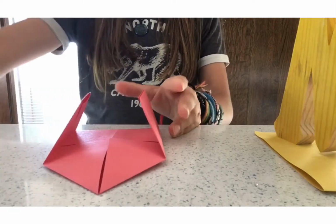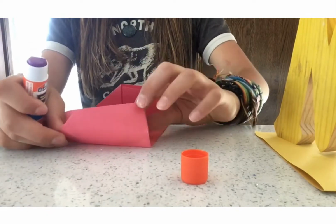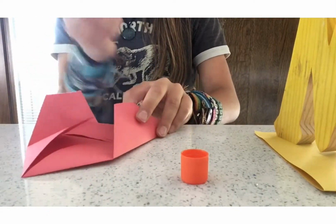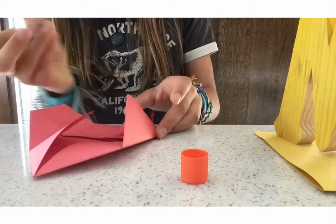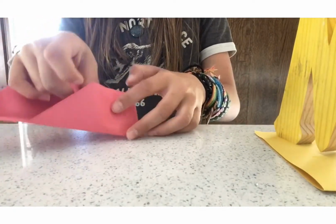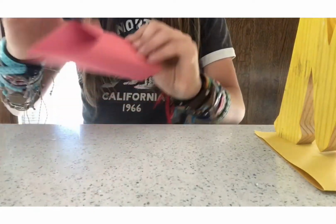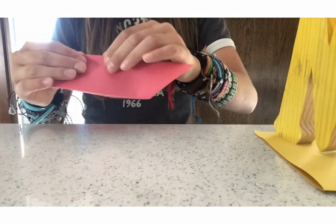Here we go. Okay, then we're gonna get some glue and we're gonna open the flap right there and we are gonna put some glue in it. Oop, I dropped that. Put some glue. Here we go. And then now we're gonna tuck that other flap inside that flap and push it down just to make sure the glue sticks like that.